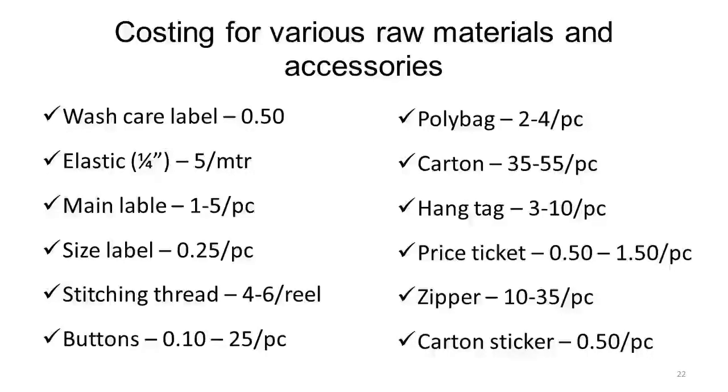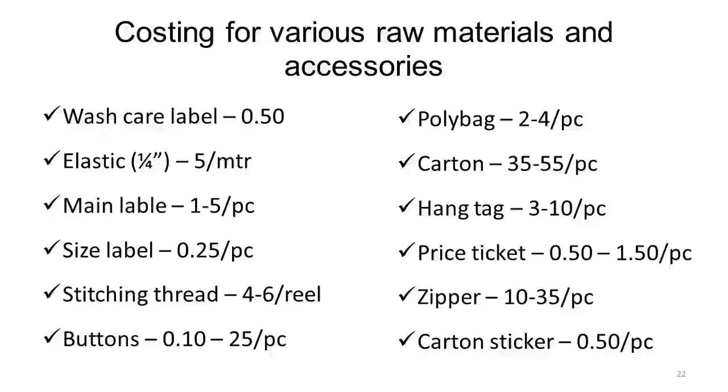The zippers are like metal zippers, nylon zippers. Nylon zippers are going to be cheaper. Metal zippers are going to be more expensive. And zippers for a jacket are going to be 35, 40, 50 rupees. And a zipper for a denim pant is going to be less because the size of the zipper is very small. But for an entire front open jacket, it is going to be very high because the length of the zipper is very high.